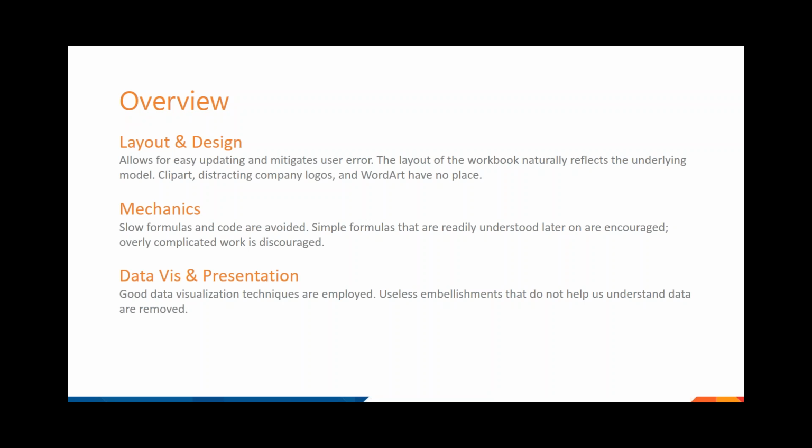And then data visualization and presentation. Now, this one we will always have over the vendors, right? Because they don't practice good data visualization principles, and to an extent, neither does Excel. So that's really on us. And if there's anything I can have you take away from here, it's that Excel's not going to do this for us or fight this battle to say, hey, don't spend that money on those big BI platforms. It's not going to develop the work for us or construct it for us. We need to do it ourselves, and we need to arm ourselves in that type of thinking.